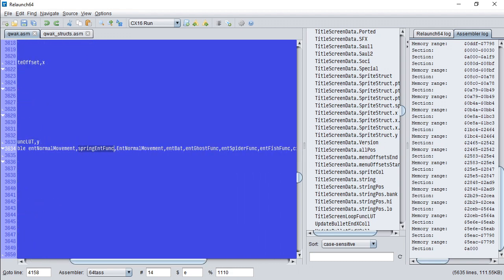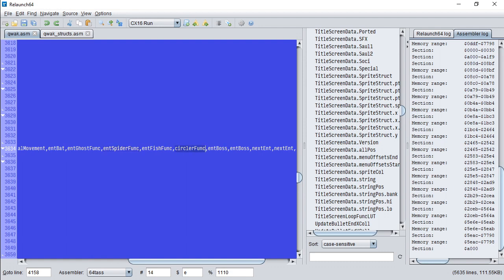The bat is also a special butterfly. The ghost just randomly moves in 4 directions. The spiders sit and wait for when you're near, and they kind of try to jump you. Fish just go up and down. They kind of spin around and wait off the bottom of the screen. So, first you can see the bottom of the screen, you can see him sitting down waiting.